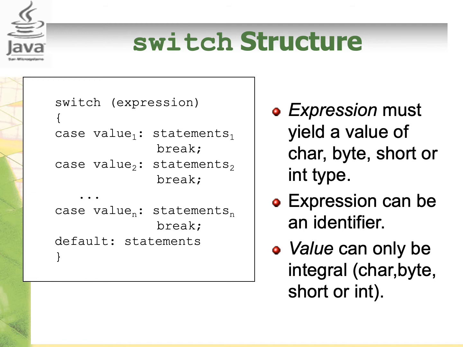Then, in the switch, we use case to represent different values that the expression can have. We must write case, then the expected value. Value can only be integral, which means of type char, byte, short, or int. It can also be a string. At each of the case, we would write case, the value of it, colon, and then the statements. We also need to write break because if we don't have break, it will continue and execute the next statement in the other cases. We will look at examples later on.